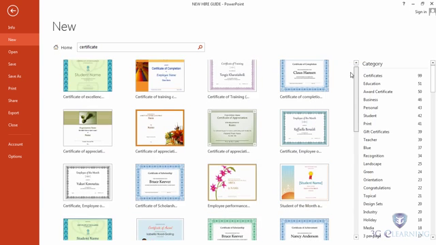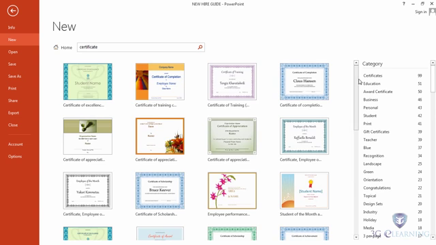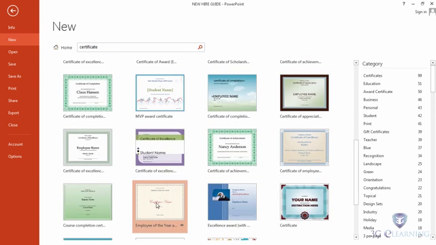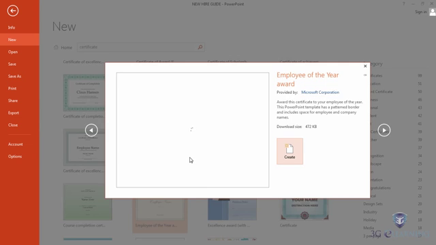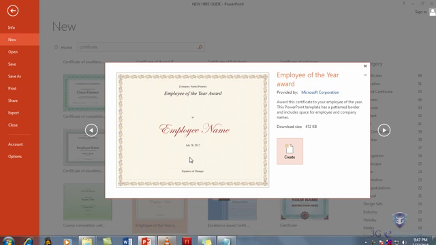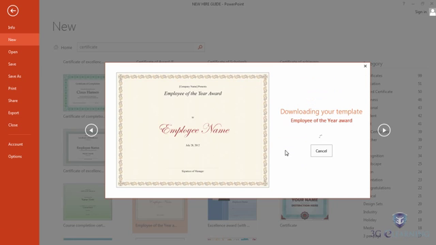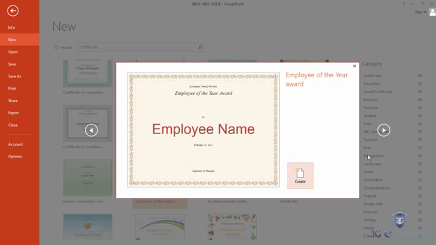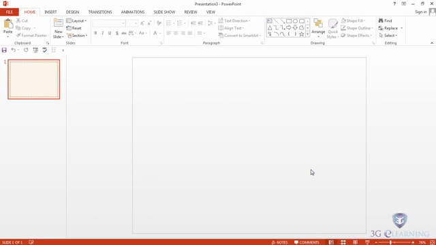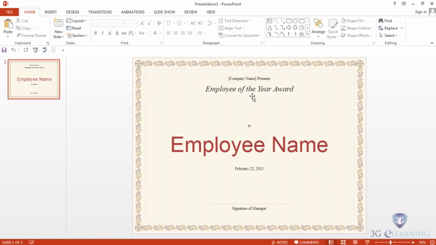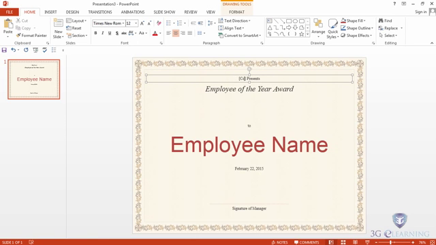I can click Create. Now the reason I wanted to show you this is because the placeholders work a little bit differently. You'll notice that in addition to having all the design elements here, they're just like the theme, this one actually has some content. When it comes time for you to put your own content in there, you're going to go in there and click just like you would with a normal placeholder. Except instead of everything else blanking out and you having to put the text in, you actually have to go in and delete their placeholders and put your own in.